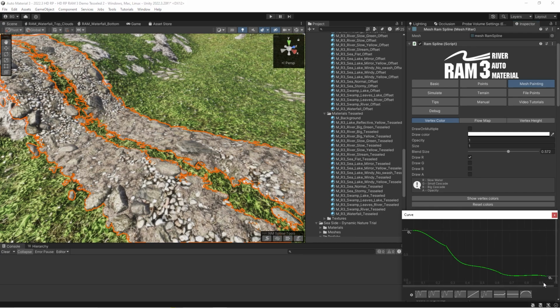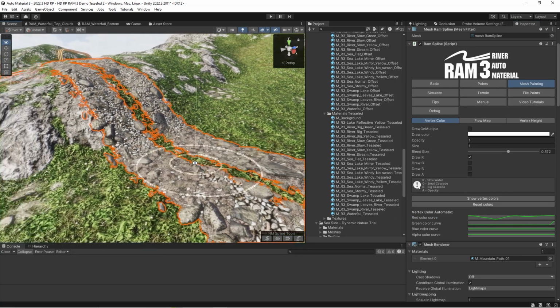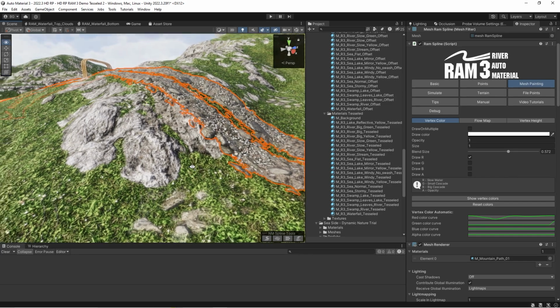The idea is that a value close to 1 means flat area, so the normals are straight up, because here we have a world normal value, and here we have a vertex color value. So close to 0 is a big slope, close to 1 is a flat area. So that's all about vertex colors. Let's go to the Flowmap.